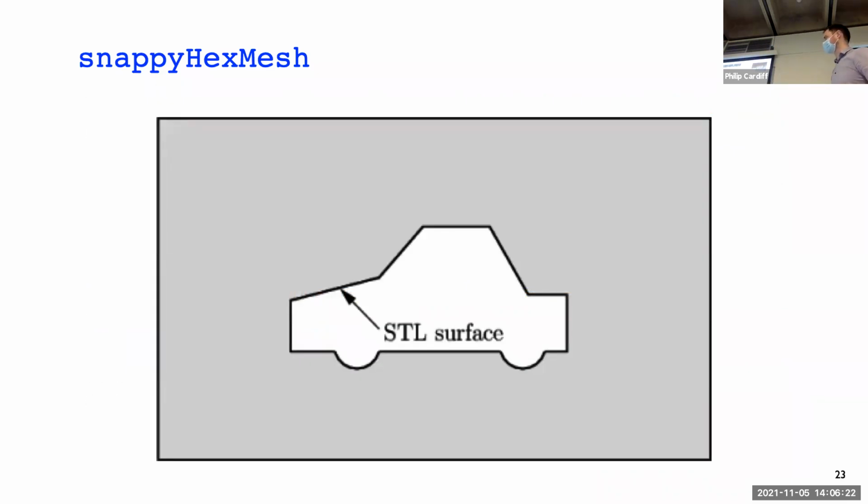So let's imagine this is the sort of mesh we want to make. We have some car, and we want to model air flowing around the car. So we're going to have a mesh where we calculate the velocity and the pressure all around the car. Maybe it's a wind tunnel, or maybe it's meant to represent being on the road or something like that. So we'll have to decide on some domain size, and that's part of one of the modeling assumptions that you may have to check afterwards. You obviously want to make it small enough to be efficient, but big enough that it's not affecting the results on the car. If you put the boundaries too close to the car, it will affect the pressure on the car, and the drag on the car won't be accurate.